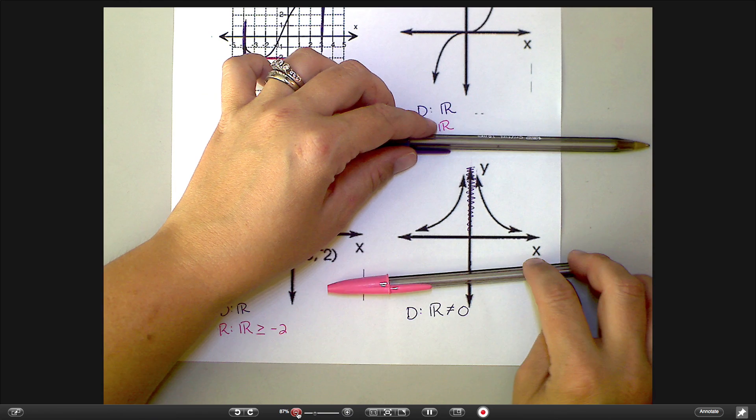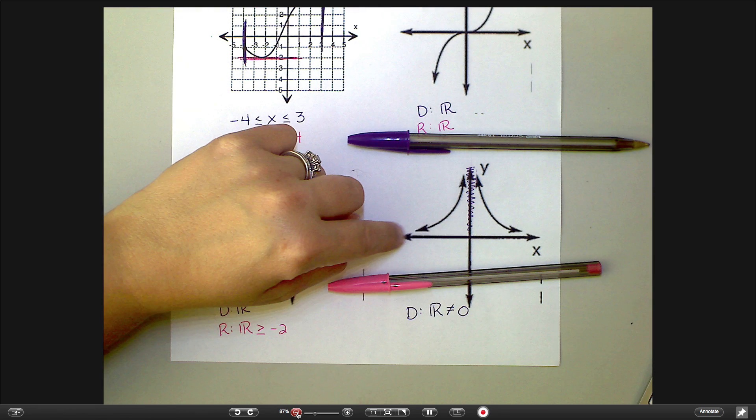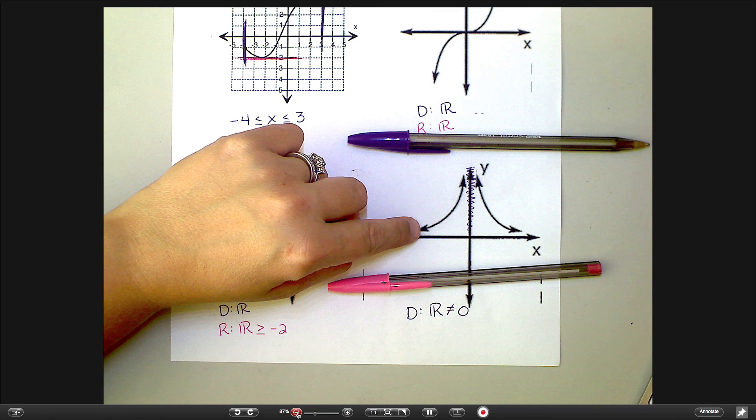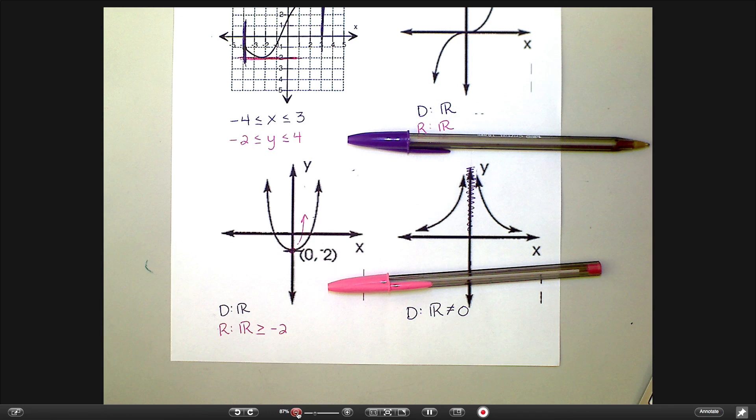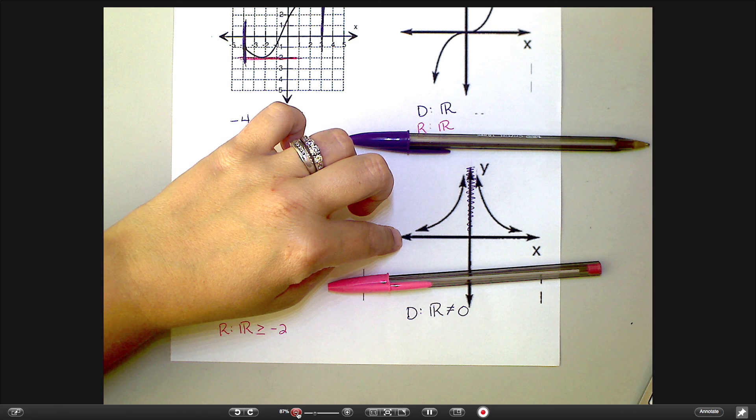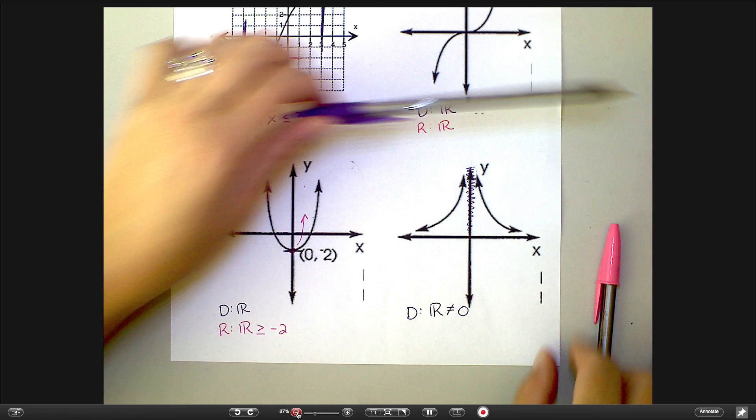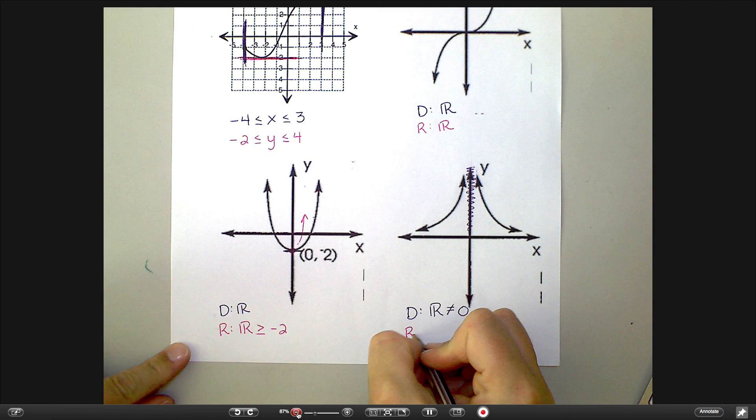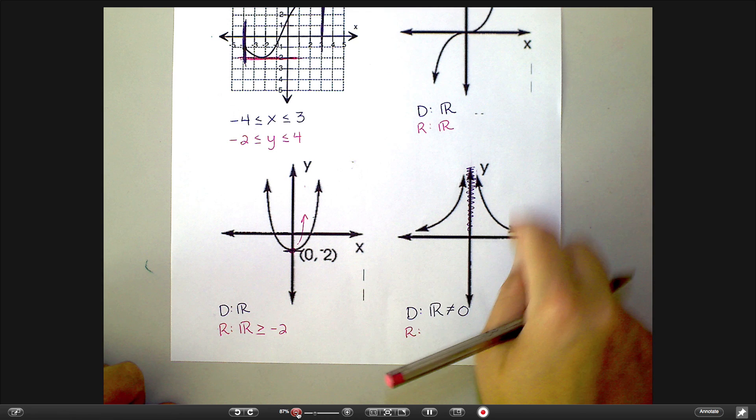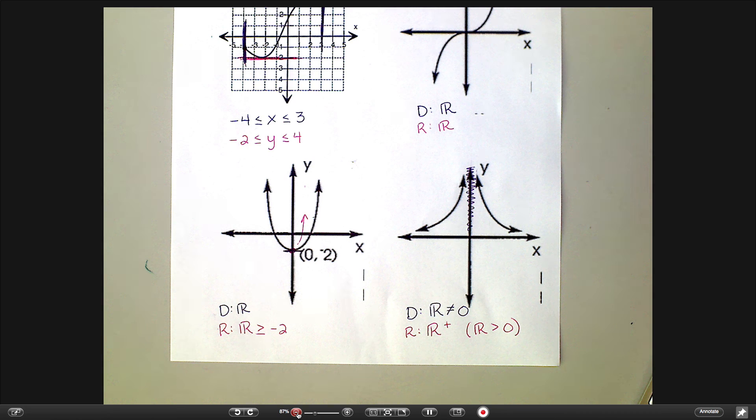And then for range, let's go up and down. So, up is no problem. I'm going to hit that pen up above for sure. But down below, I've got the same thing going on. And we're going to learn a word for this later on. But this graph is going to come and extend along the x-axis. And just kind of skim along the edge. But it won't ever actually cross it. So, it's going to get closer and closer and closer to zero. But it will never actually touch it. And it will never drop below it. And so, for that reason, we can say, think about what kinds of numbers are always up above zero. That would be all real positive numbers. Or you could say all real numbers greater than zero. And notice I didn't use an equal sign because my graph doesn't actually touch zero on the y-axis.